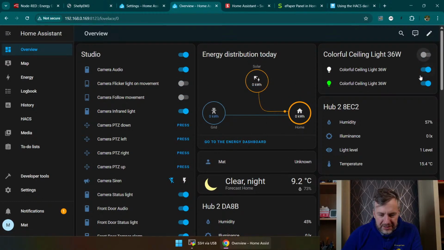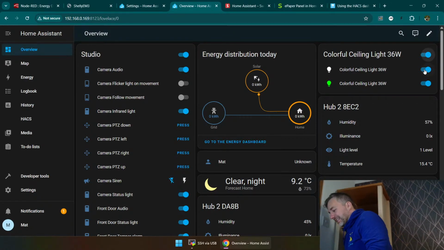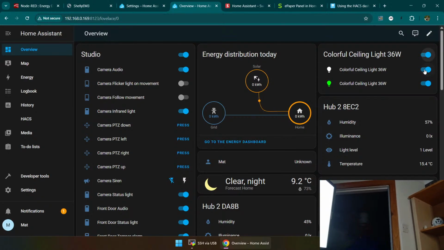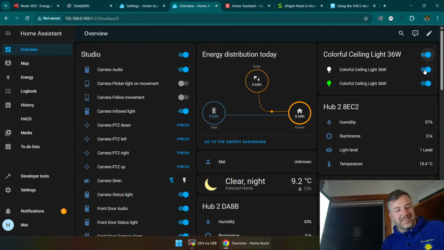Okay, so I have access to lights. I can go downstairs and confirm that my lights are on. Hold on a sec. I'll go and confirm that my lights are on. I should be able to see it from here. It is off.